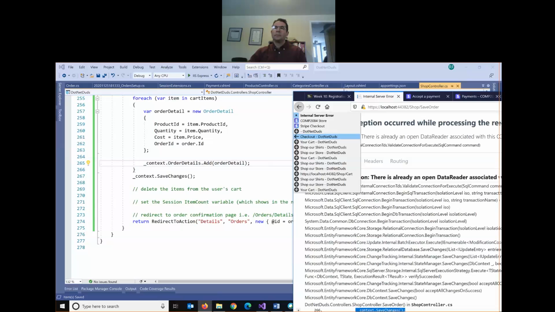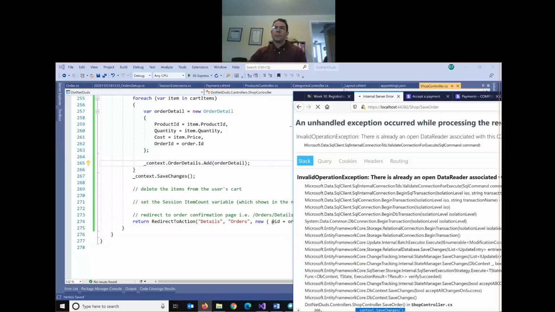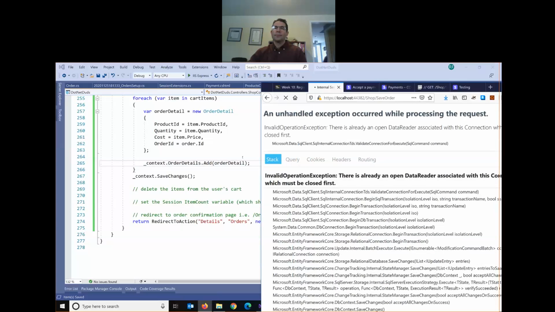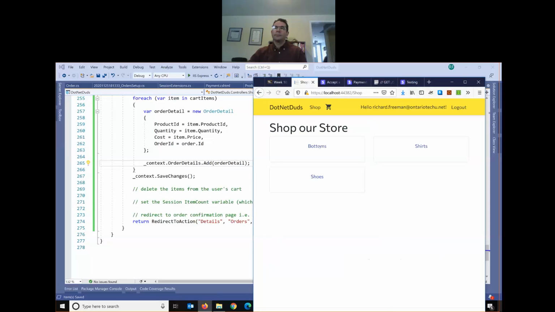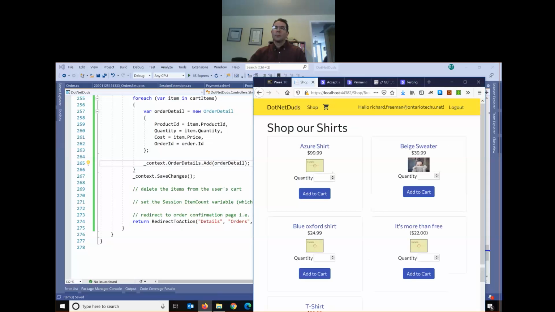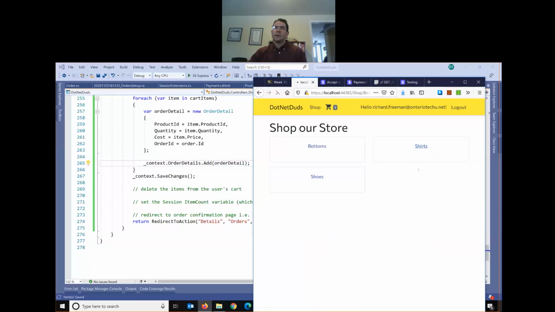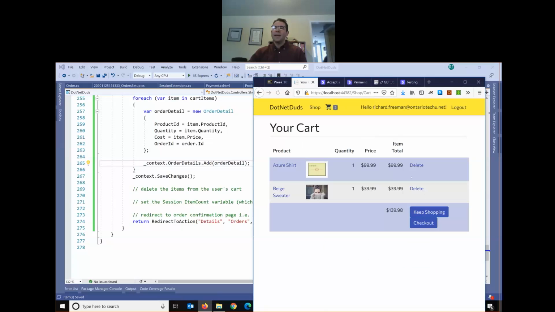So go back to my cart. I've moved my context SaveChanges after this curly brace for the foreach loop. I'll put a few items in the cart this time, so I can see that multiple order detail records should get created.